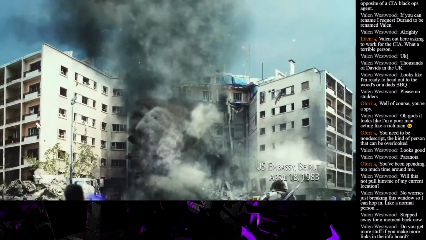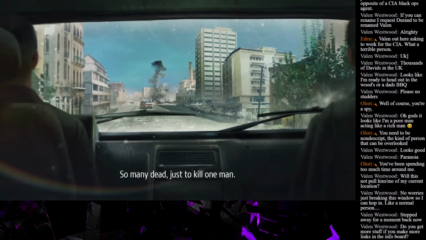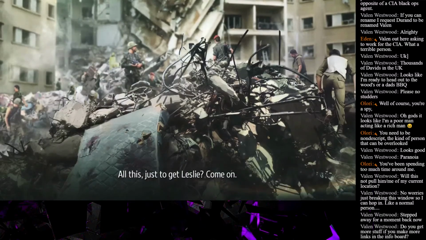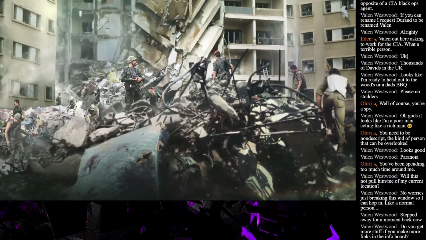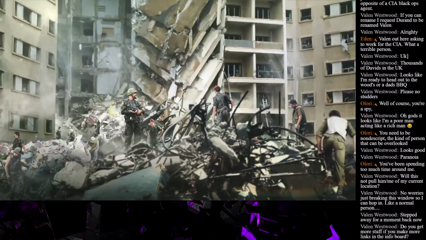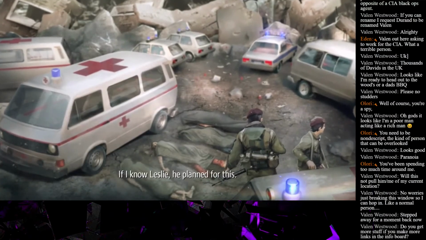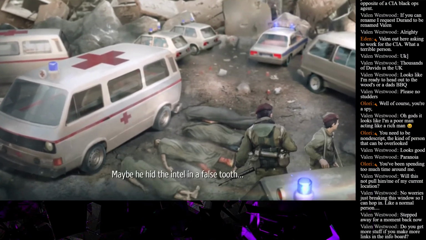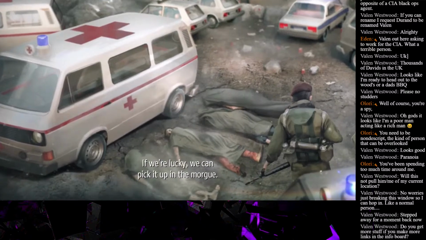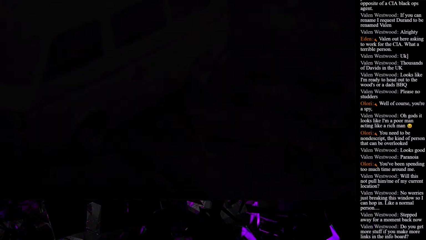U.S. Embassy, Beirut, April 18th, 1983. So many dead, just to kill one man. You don't mean... Operation Walter Poon, Bolt. You're looking at it. All this? Just to get Leslie? Come on. He had vital intel about the nuclear ring, and more. And this only proves how important it is. Well, whatever he had, it's gone now. If I know Leslie, he planned for this. Maybe he had the intel in a false tooth. Holy shit. You think he hid intel in a false tooth? If we're lucky, we can pick it up in the morgue. No wonder you two got along. You're both clinically paranoid.